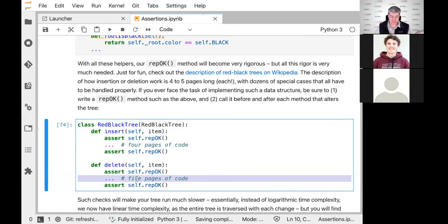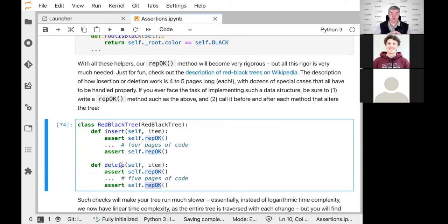And with a replica method, well, you still have the very same chances to get it wrong, but at least you will know. And if you have such a replica method, and then you say fuzz your data structure with plenty of random insert, delete operations in arbitrary orders. So this is very easy to test. You can easily create a long list of insert operations and then a list of delete operations and then more of these. You just throw millions of these at your red-black tree. And if these replica methods work under all circumstances, this is such a relief. This gives you so much more confidence in your data structure.